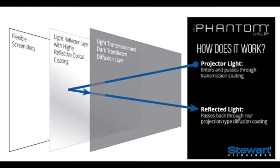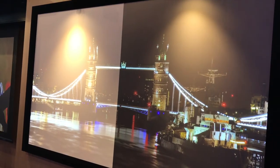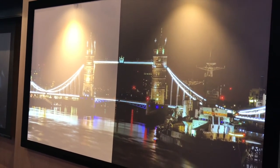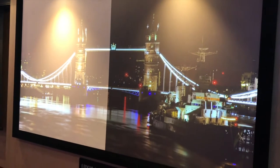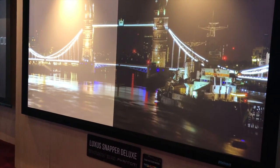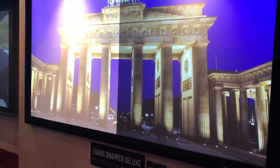With our ambient light-rejecting screen, you get all the colors of the rainbow, so you don't have to worry about color shift or adjusting the projector for the change in shift to blue that you would find in other ambient light-rejecting screens. Phantom is absolutely BT 2020 and Rec 709 capable. And again, given the size and flexibility options, it gives you a wide variety of solutions to select from.